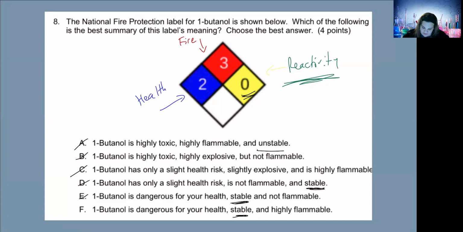So health is at a 2. That means that it's not a super heavy health risk, but it is pretty dangerous. Okay. Okay, sorry about that. My camera's been a little glitchy, so my webcam turns off occasionally. So as we were saying, we're still going to confirm F. With the health hazard, it is at a 2, so it is still dangerous to your health. Okay. So in this case, you should have gotten F as the correct answer choice here.